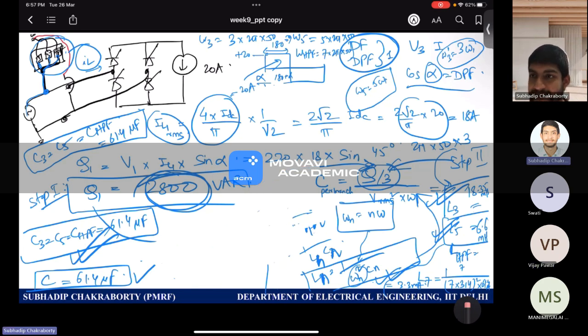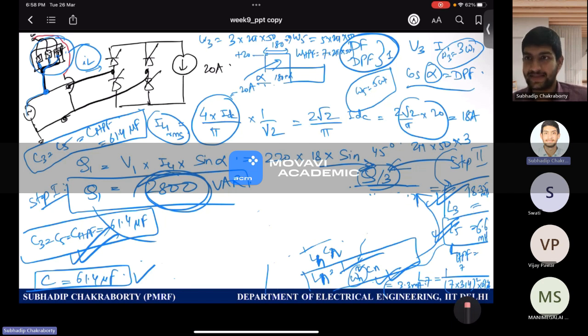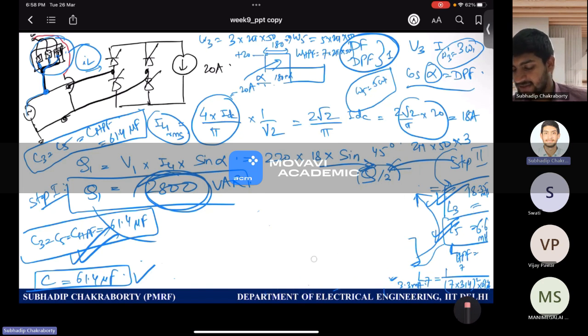Because to limit the current at the resonance. Otherwise, you will have zero impedance. At zero impedance, for very small harmonic voltages, you will have a surge in current. Okay. The filter provides a low impedance path, but the current drawn from the supply will be very high at the resonance condition. So we use some current limiting damping resistors. So these are all damped filters, right?